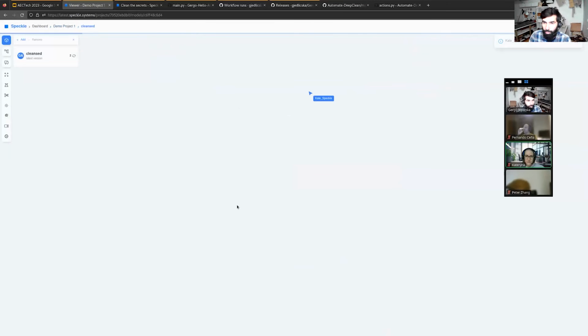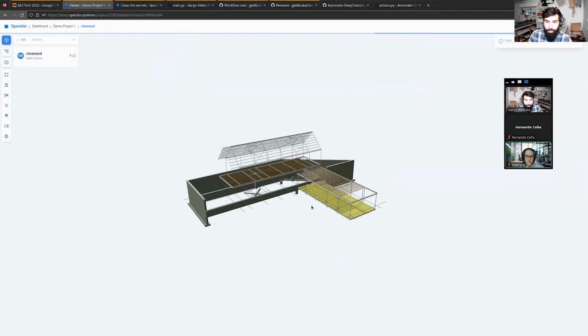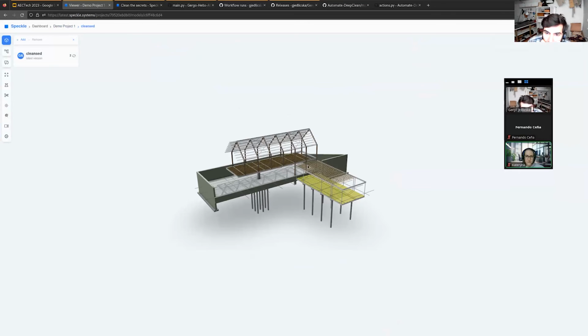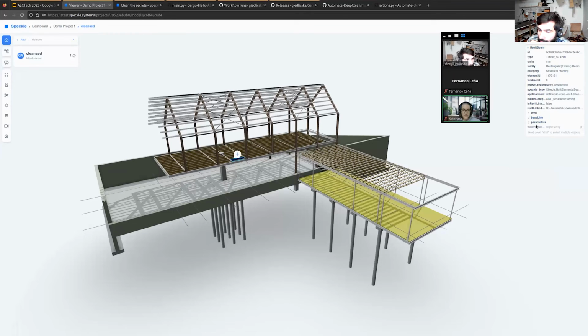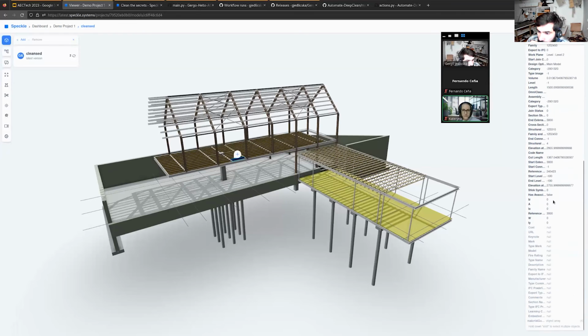And if I'm not mistaken, the parameters in here will not have the secret values that you've seen.